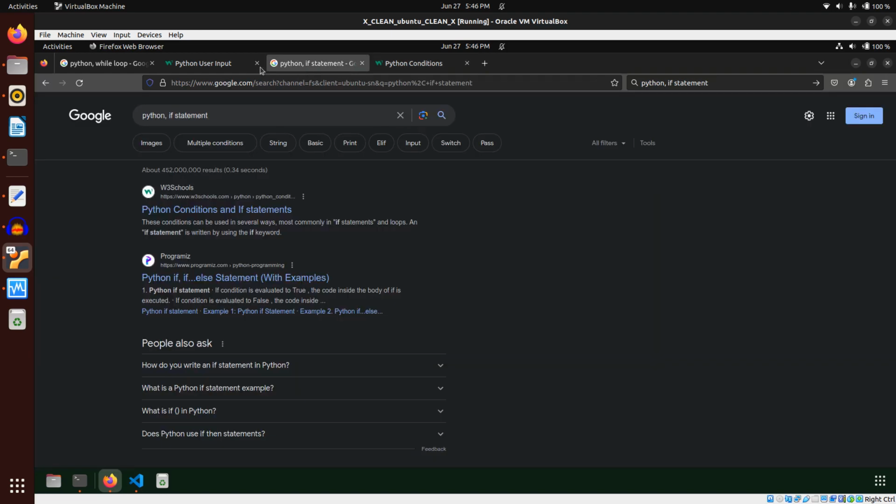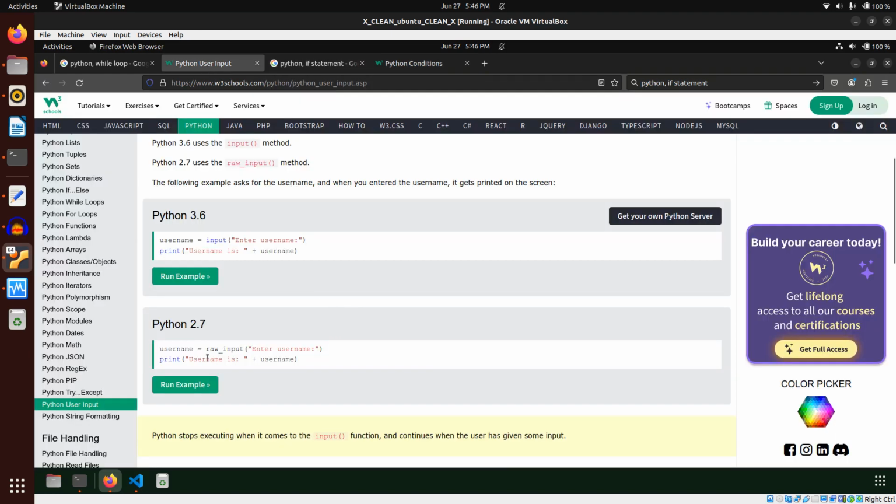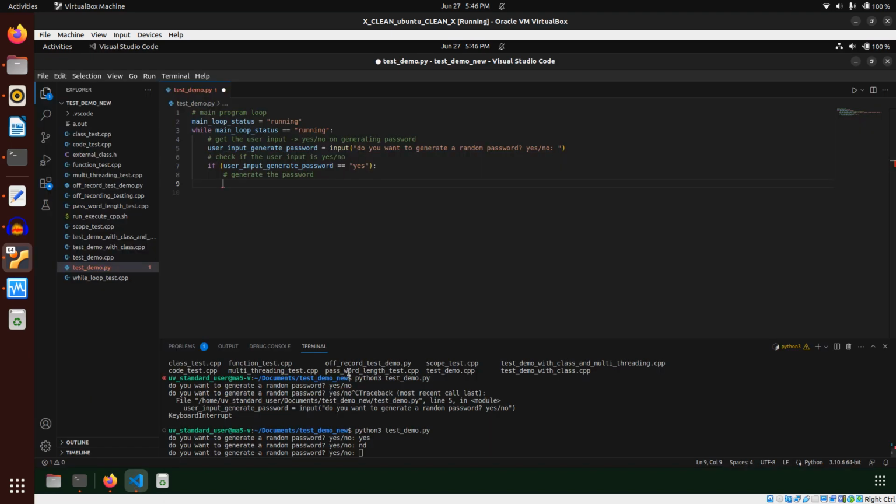I'm pretty sure I saw that here actually. Yeah, print. Cool. Okay. So I'm gonna print out a password will now be generated. Great.